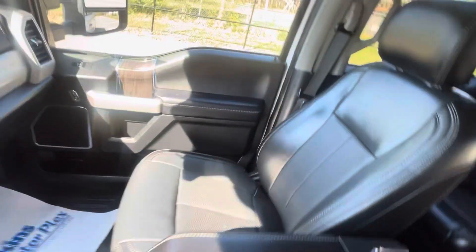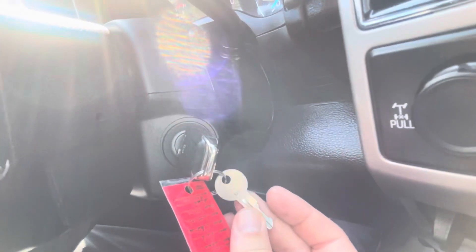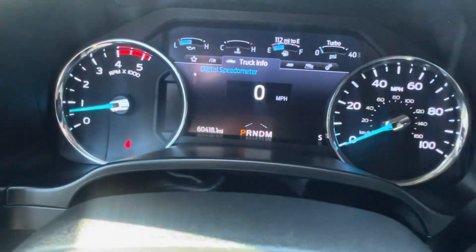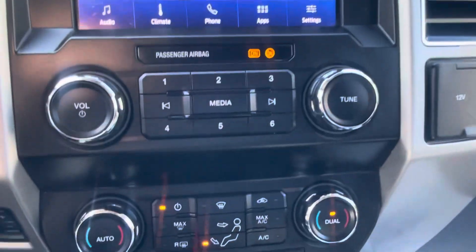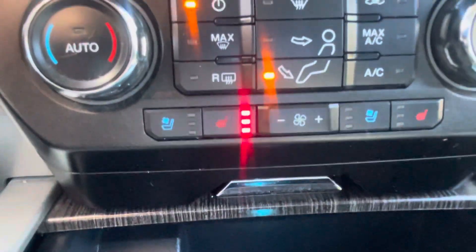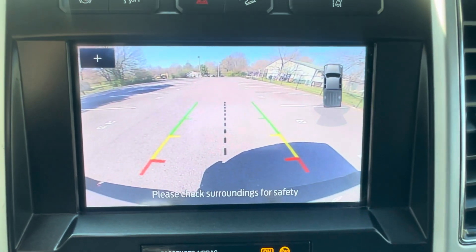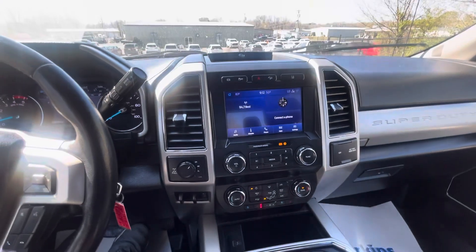Power seats — see a little bit of creasing on the driver's seat, which is certainly to be expected. Passenger seat, center console, glove box, dash — very clean all the way around. One key came to us with the truck; that's all we have to pass along to you. 60,418 miles, so the truck will be outside any factory warranty protection, but we'll have some options to get you covered — extend that factory coverage beyond 120,000 total miles. Heated and cooled seats will be protected, along with all your technology, if you add that extended protection. Good size screen there on the backup camera — really, really clear image. Truck's just well maintained. Steering wheel's not worn, buttons and controls all in good shape. This is the kind of condition I'd be looking for — I'm excited for you to see it.